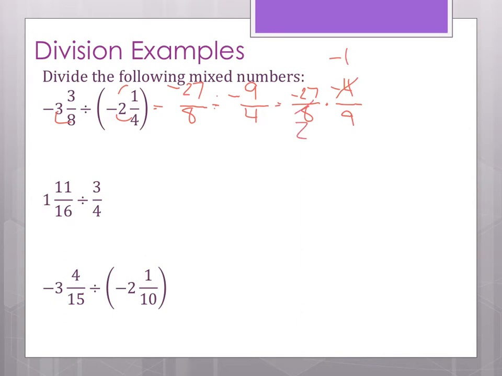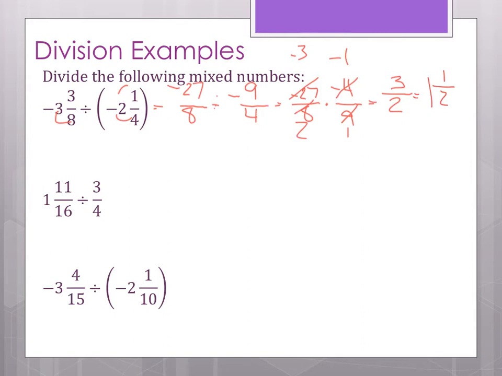And negative 27 and 9 both have 9 in common. I'll divide this by 9 and get 1. Divide this by 9 and get negative 3. So when I multiply, negative 3 times negative 1 will give me a positive 3. And then 2 times 1 will give me 2. And that sign does make sense. If we look back to the beginning of our problem, we have a negative divided by a negative. We should get a positive answer. So it's good to double check that at the end. Okay? And since we started with mixed numbers, we should end with mixed numbers, so we'll convert this. 2 goes into 3 one time with 1 left over, so we get 2 and 1/2.